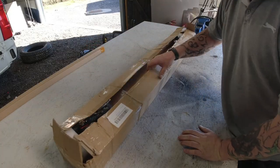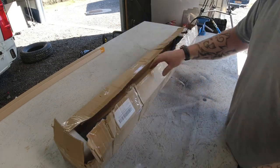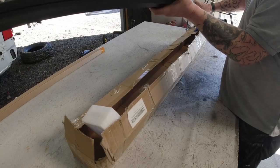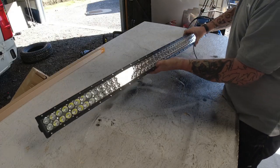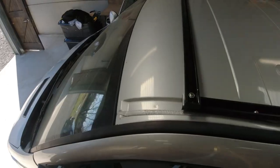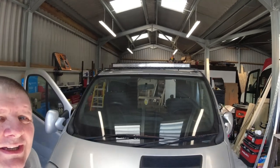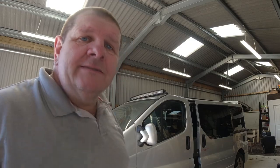We need to get it out of the box first and have a good look at it. Don't need them, that's for something else. So, we have all the fixings, the wiring loom, and we have the lovely light bar itself. Right, so today we're going to get that up on there. Ooh, that's looking good. Look at that. So now we've established it's going to look good, let's figure out how to fit it up there.